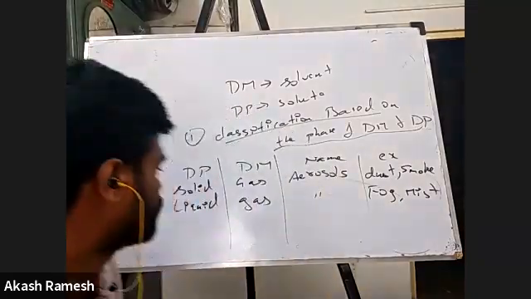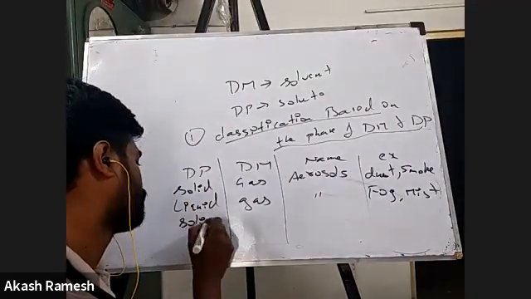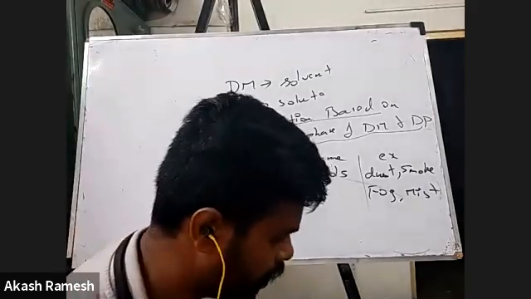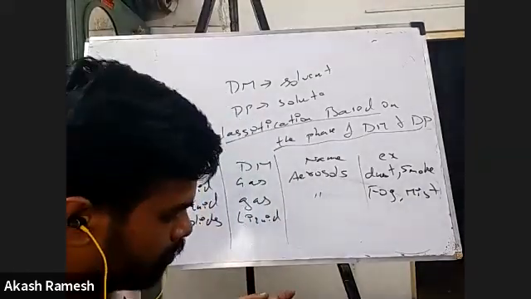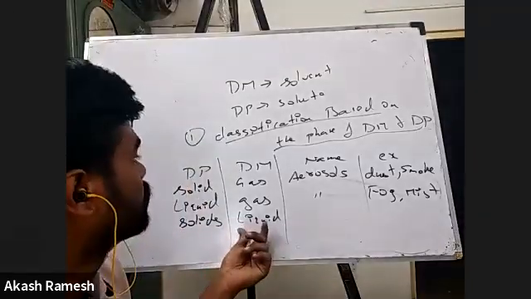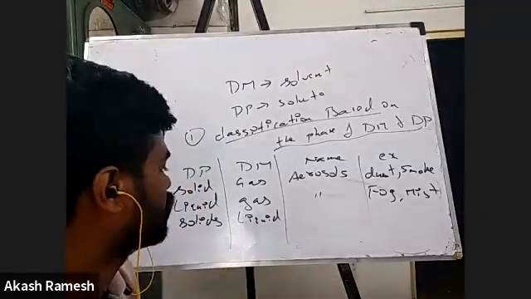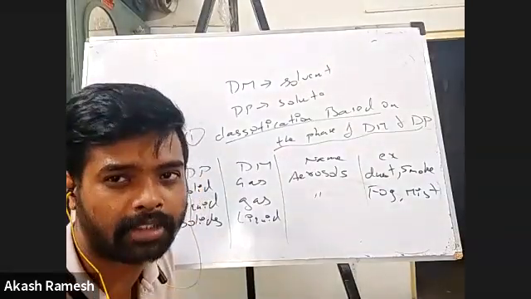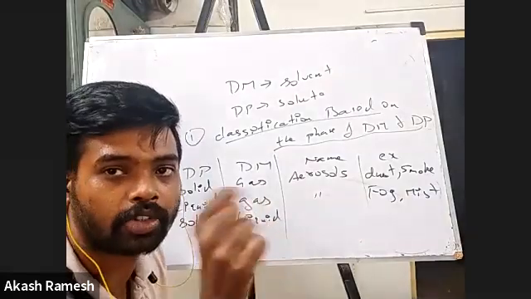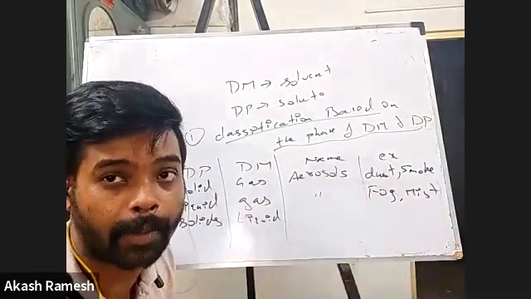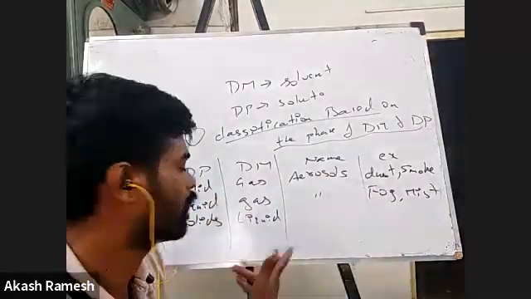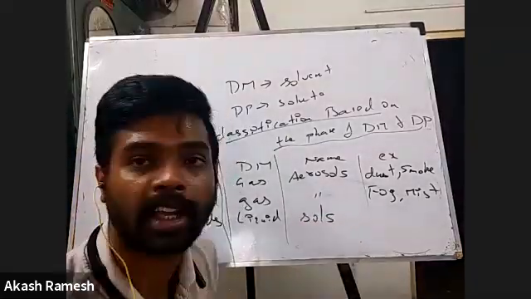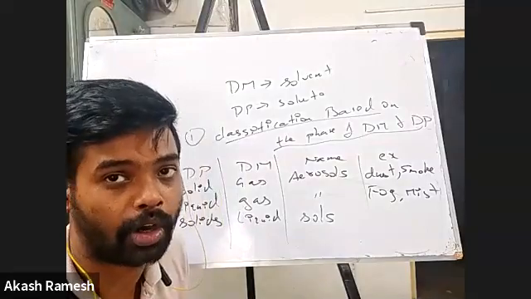Now, the third category, say I go for solids in liquids. Here I have the dispersed medium to be liquid and the dispersed phase to be solids. Now these are the most common type of colloids. These are like a solid dissolved in a liquid. That's the most common type of solution also, isn't it? So here also it's the most common one. They are generally called sols, S-O-L-S. That's the name of the colloid.